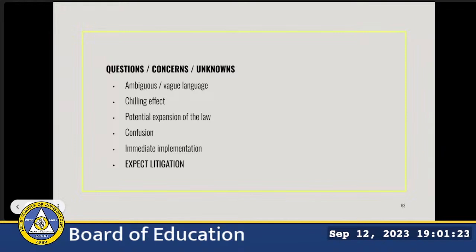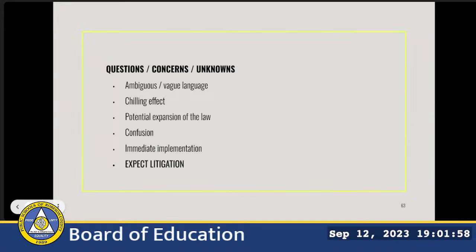There's the potential for the expansion of the law, and that potential was seen in that bill that I mentioned that popped out of committee and popped right back and went quite a bit further than this law. And there's confusion because of the timelines in this and what's required to be done. This is in effect now. The regulations haven't been developed. Nobody's adopted the policies. There are deadlines that can't possibly be met because of the requirement for immediate implementation. And we can expect litigation.